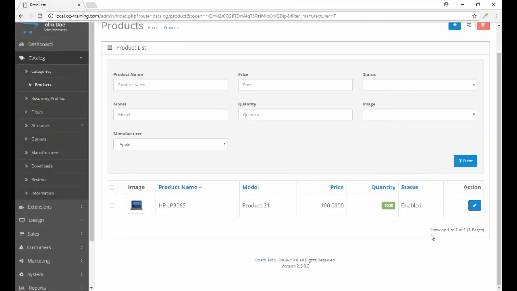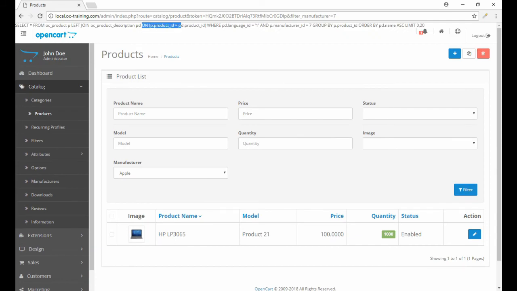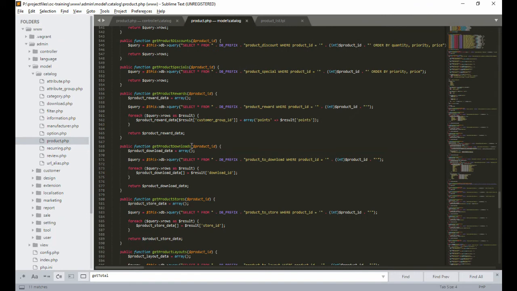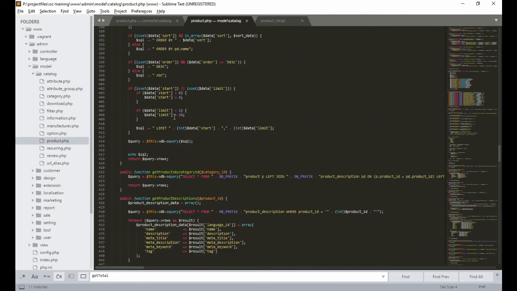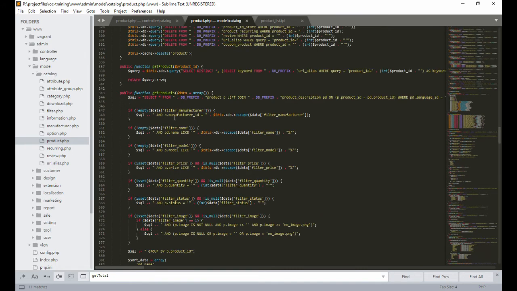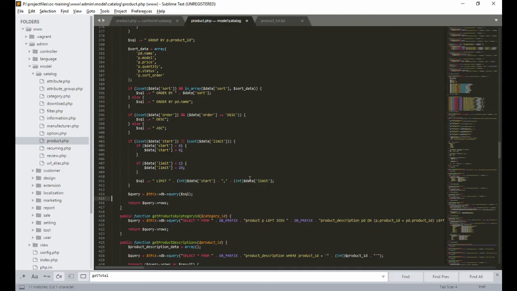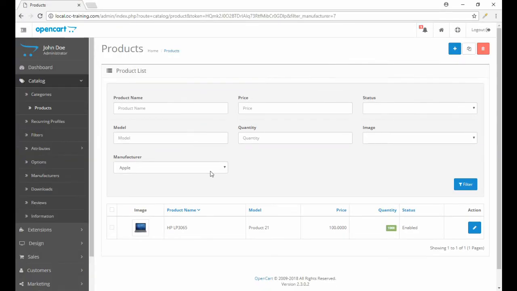And you see we have 1 of 1. I just remembered we left that up there. Let me get rid of that before things go squirrely. Don't want to leave that in there or I will forget about it. Okay, so our filtering is working, but we're not quite done yet.